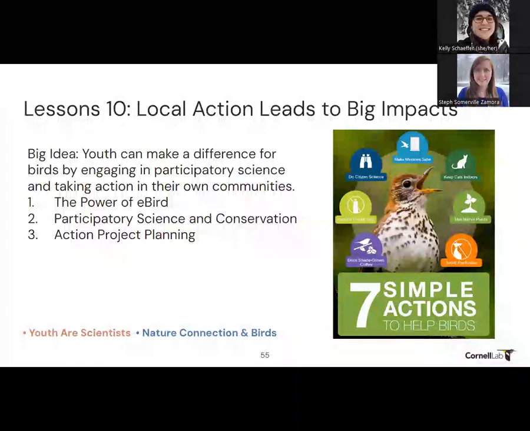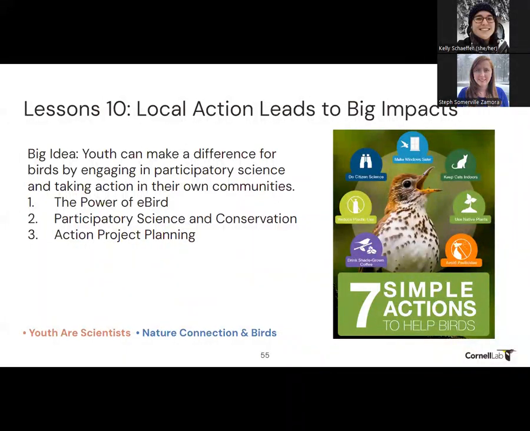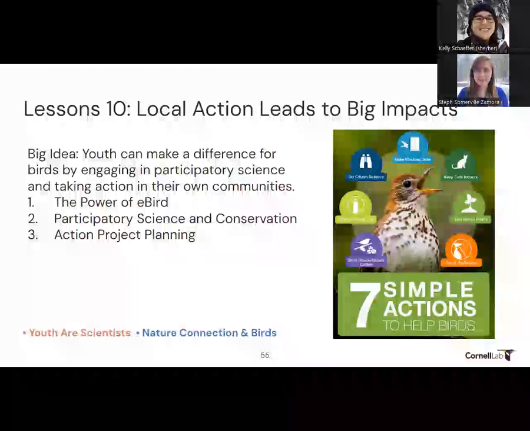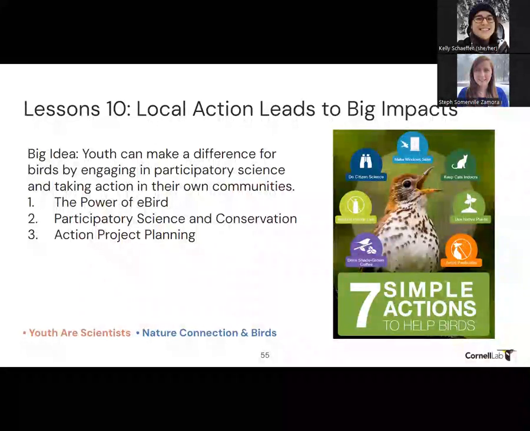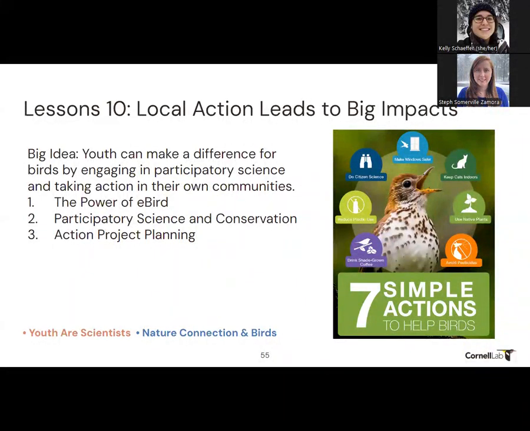Because one of the things I wanted to do when I was writing this lesson guide is this: if you talk to youth today, and I used to work in an environmentally focused high school, similar to that quote that Jeff said, there's a lot of anxiety around the state of this world. Have you heard of the term eco-grief? This feeling of things are so bad and there's nothing I can do. And so one of the things that we can do in bird clubs is say that's not necessarily true.